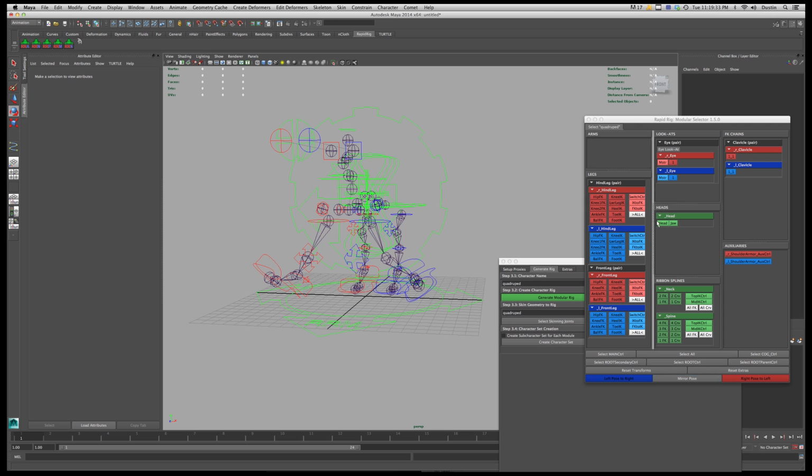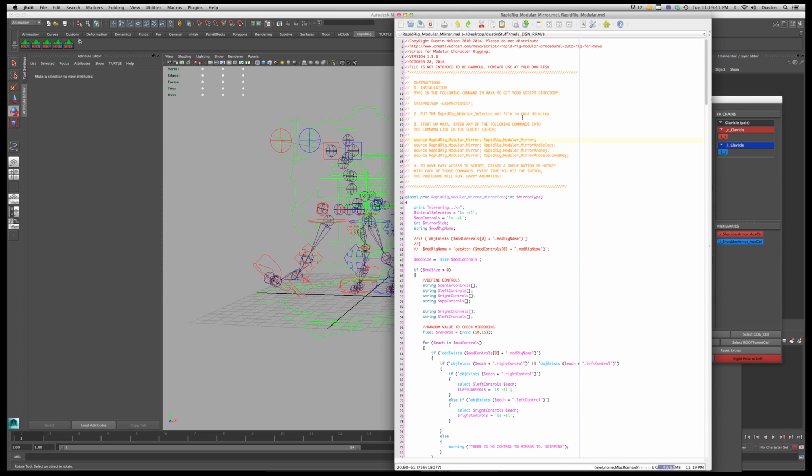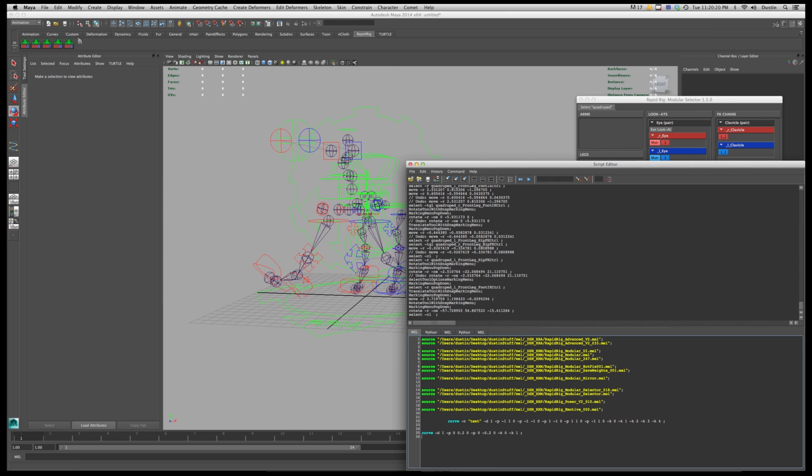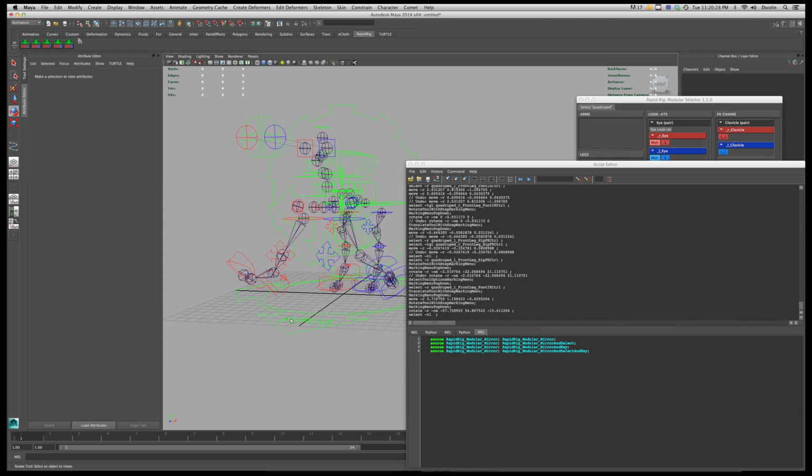Now, rather than having to use the UI all the time, because maybe you don't want this taking up a lot of your screen space, one of the additional scripts that's now available is, if I go to my bundle when I download it, this RapidRig modular mirror. In here I can just copy these out. These are hotkeys that I can use to manipulate where the mirroring happens. If I want, I can mirror the whole thing. I can do a mirror and select, a mirror and key, and a mirror and select and key. So by running these scripts, just copy and paste these in here. Get rid of the commenting.